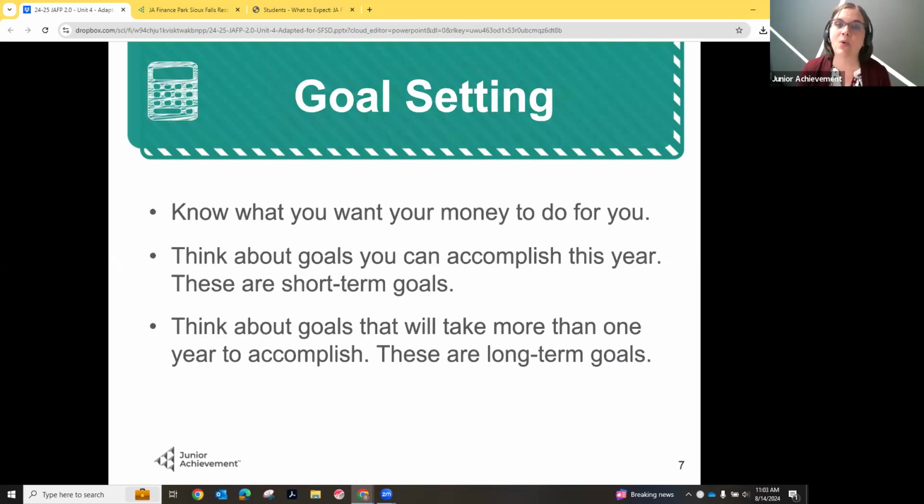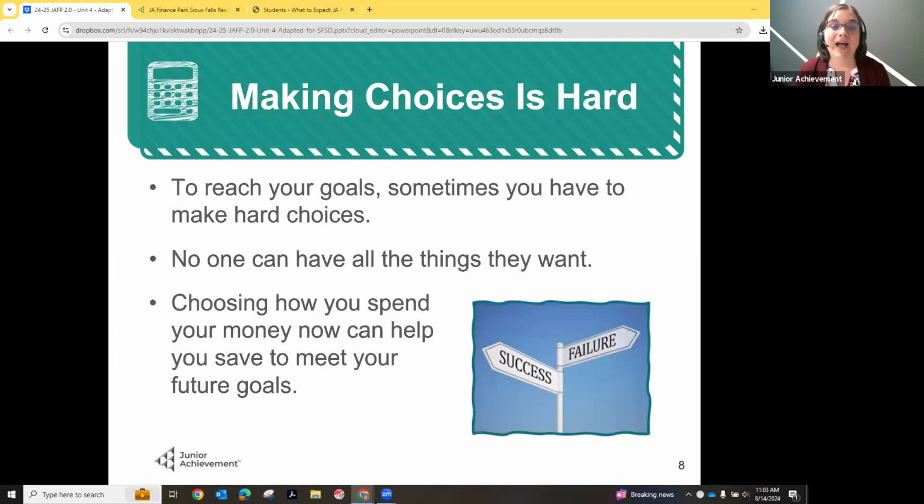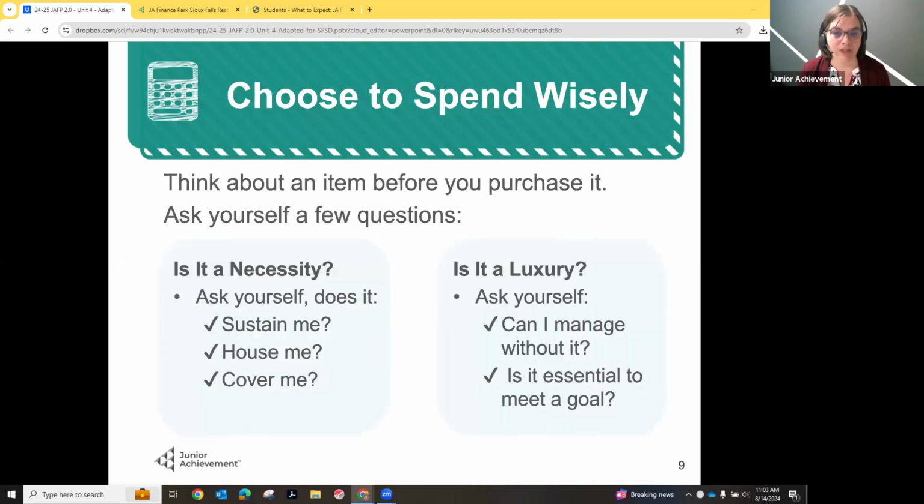We also want to think about what our goals are and how we are going to reach those. So we have short-term goals and long-term goals that we might be working toward. And our decisions today are going to affect us being able to reach those goals. Making choices is very hard sometimes. And there's a little teaching tip note in here too, that making these types of decisions can really put strain on relationships. So being able to walk through these, making sure you have good communication with family members, with siblings, with a future spouse or a relationship is really, really important.